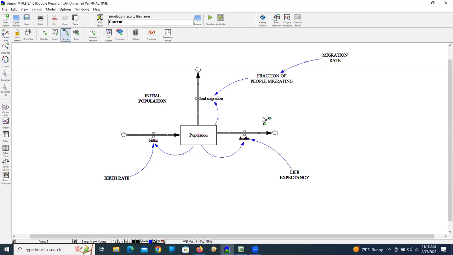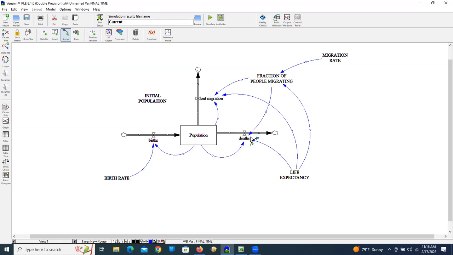And now I'll add a couple more things that may be a little less intuitive, and that is I'm going to add the life expectancy to the fraction of people migrating, and the life expectancy to the outmigration, and the fraction of people migrating to the deaths.